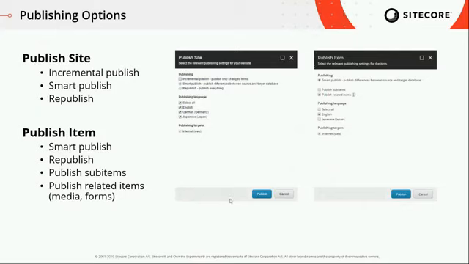All right, so our two options for publishing are publishing a site versus publishing an item. Now, when you're publishing a site, we have three different publishing operations to choose from. And they are incremental, smart, and republish.